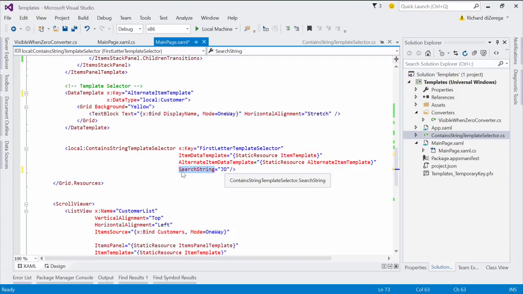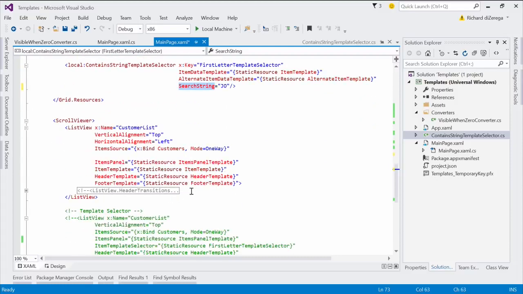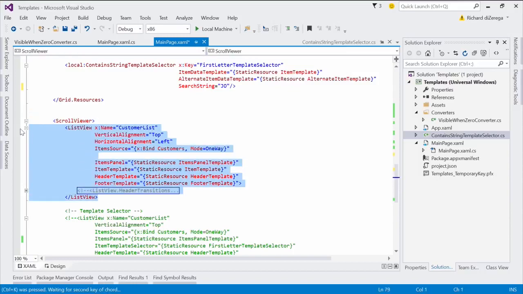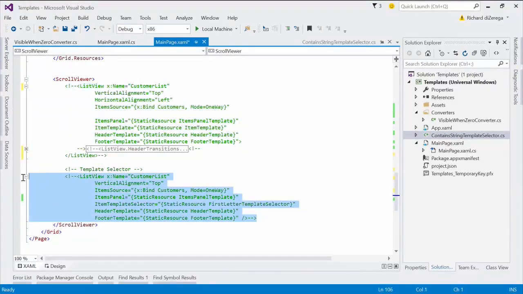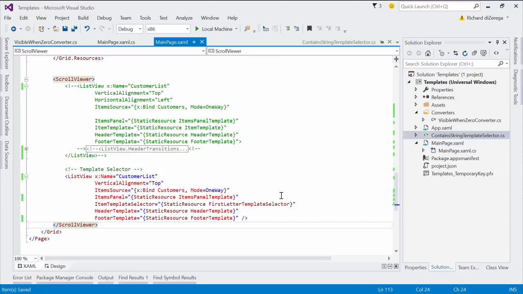We're looking for Joe. So what I'm going to do is comment out this existing list view and uncomment this one because I wanted to save myself the time of typing this one particular line. Well, I know that in the long run, it has saved us a lot of time. So let's take a quick look at this.